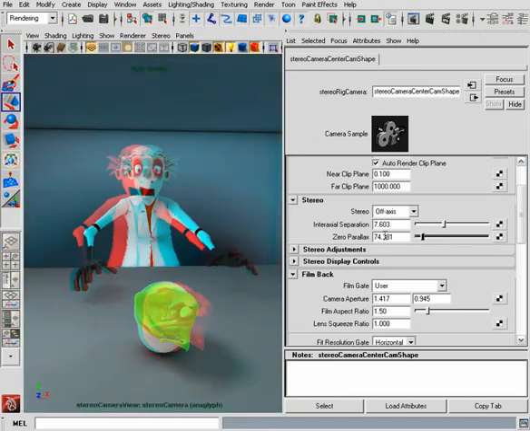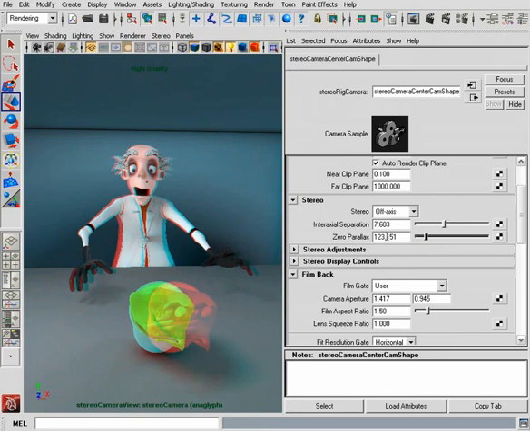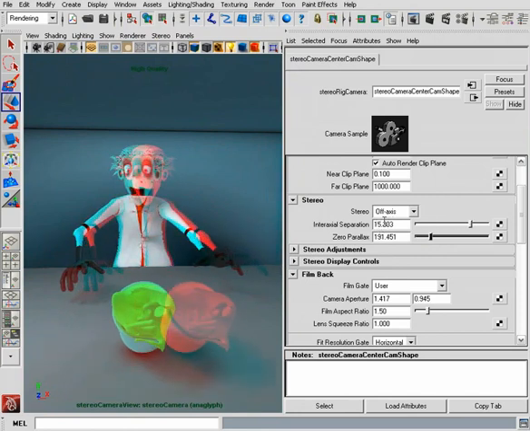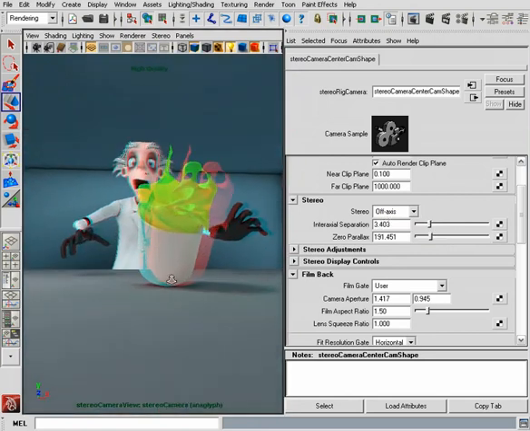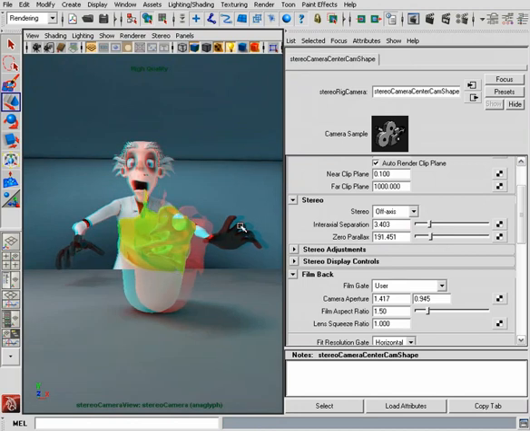Now, what do I mean by that? Well, let's just get a setting here that looks pretty good. So what we got here is a scene where what we want to do is take the gloves and put those at zero parallax. What is zero parallax? Well, zero parallax is essentially the screen. So think of zero parallax as no depth. It is at the point on the screen where the object is no longer in depth and it's not coming out of depth. It's just at zero.